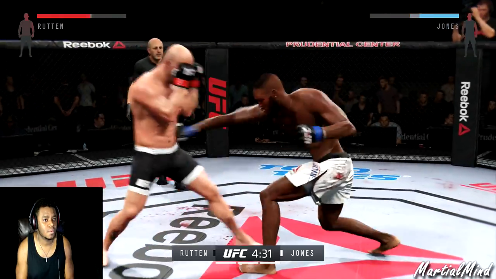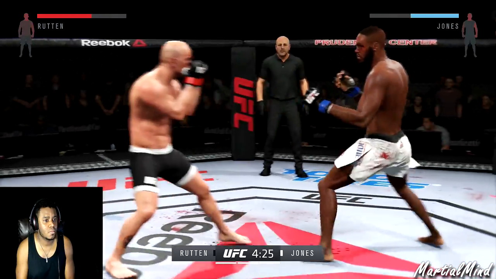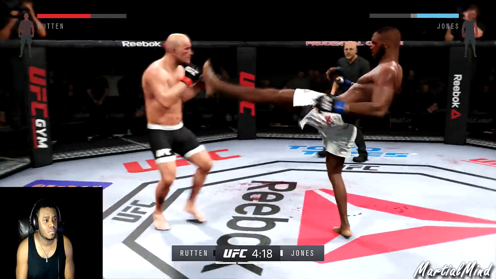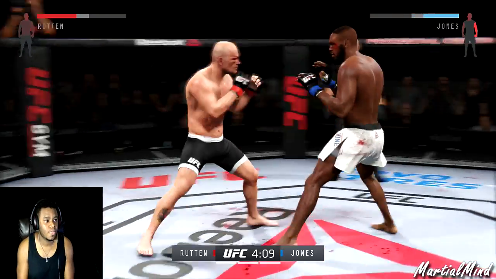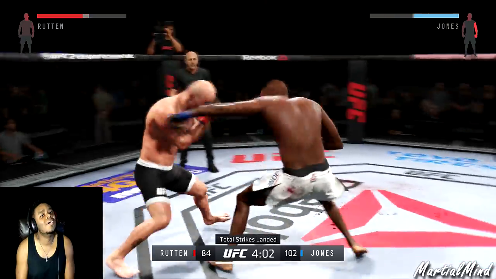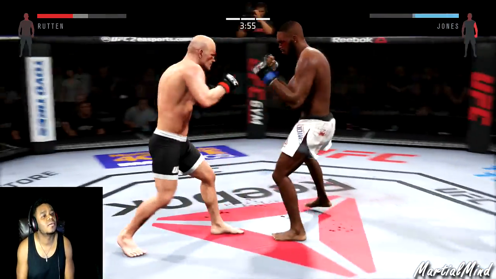Tags him. He's really doing a good job of controlling distance and getting off these shots. Look at that, he's timing that jab. Nice block of the punch to the head. Big kick by John. Solid left. There you see the total strikes landed so far in our fight. Solid jab. Over the top, swing and a miss.